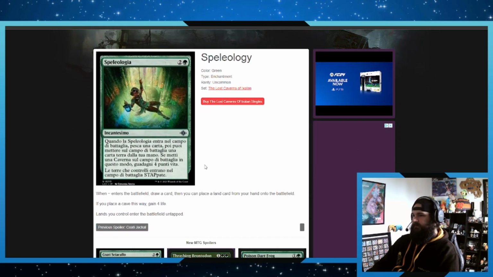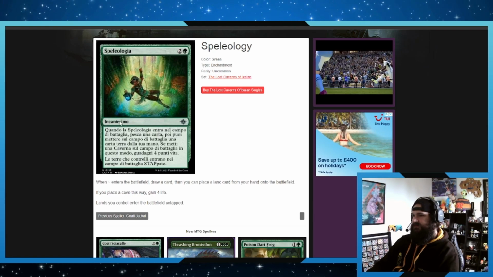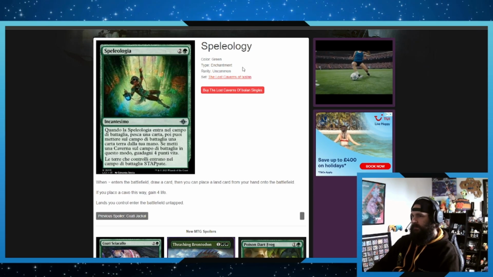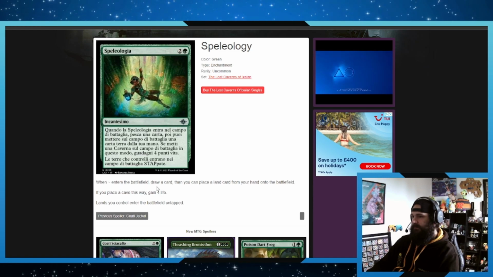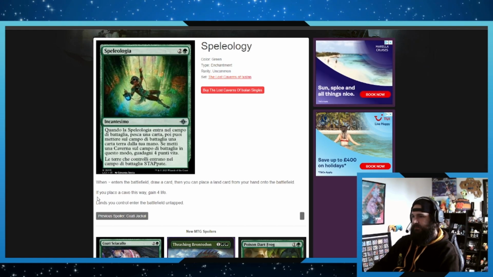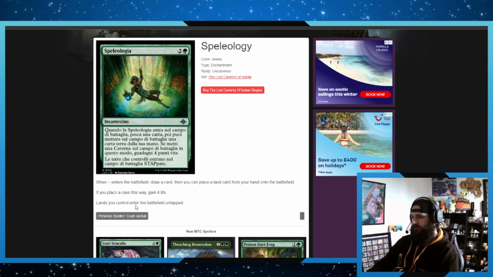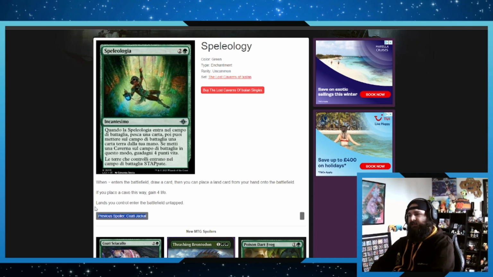Okay, so a tune that says enchantment. Yep, enchantment says it right there. When it enters the battlefield, draw a card. Then you can put a land card from your hand onto the battlefield. If you put a Cave this way, gain 4 life. Lands you control enter the battlefield tapped. Okay, that part's pretty nice. Lands come in untapped.